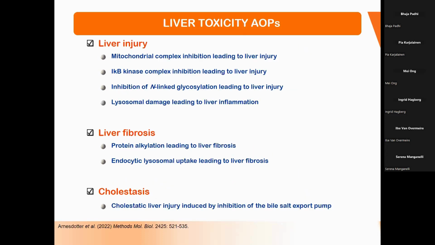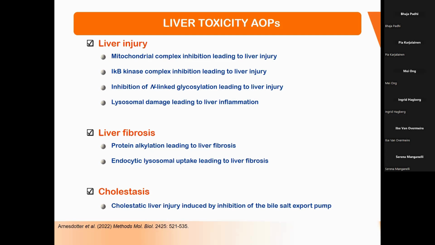So given the fact that the liver is such a primary and frequent target of toxicity, it's probably also not a surprise to you that there are a lot of AOPs out there that relate to liver toxicity. Again, this morning I checked the AOP wiki, which I already mentioned, and there are about 30 to 40 different AOPs in the AOP wiki that specifically focus on liver toxicity.